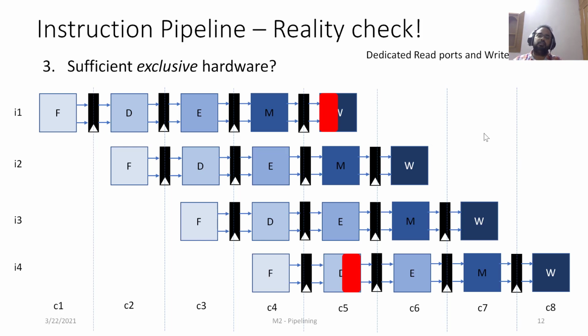That is also one of the reasons why we keep the number of registers small, because if the registers are fewer, then the register file hardware would be small and we can get it working faster. Okay, so by making the register file faster, we are able to address one issue of accessing it in the same cycle, for reading purpose for I4 and for writing purpose for I1. Now let's see if there are any other issues.